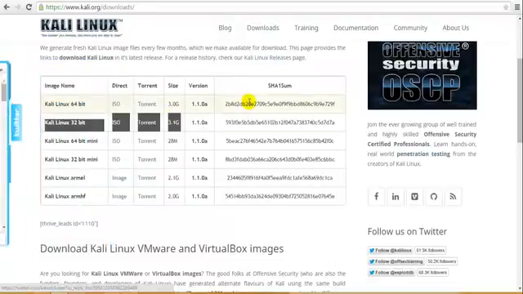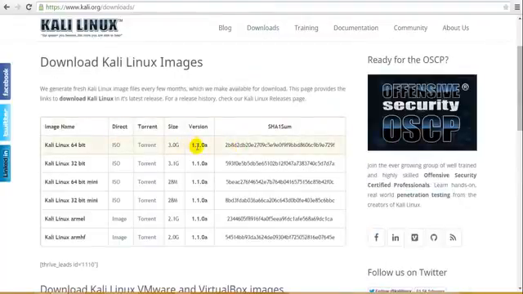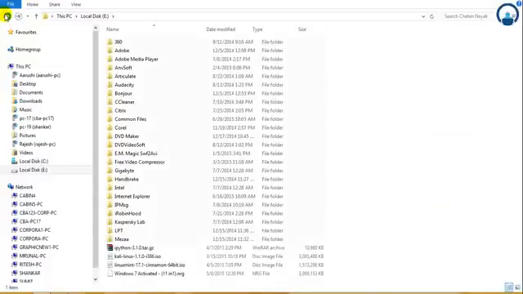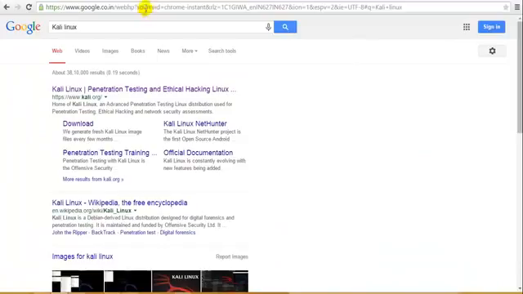And you can go ahead and download these over here. There are torrent options as well as ISO, and once you go ahead and download them, this is the latest version, 1.1.0a, the same version which I would be using. Just let me check before I... okay, perfect. 1.1.0, and that's what I would be using. Perfect.